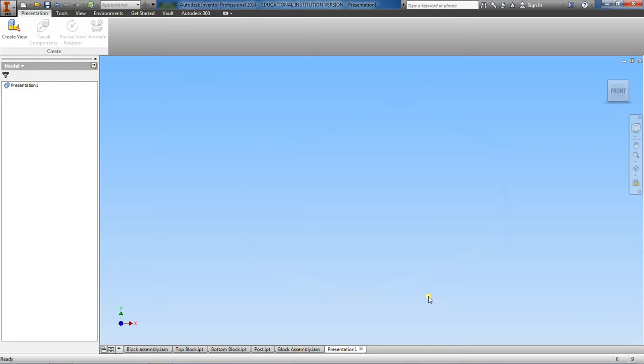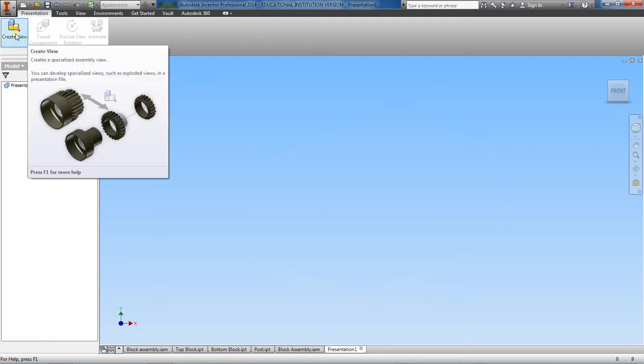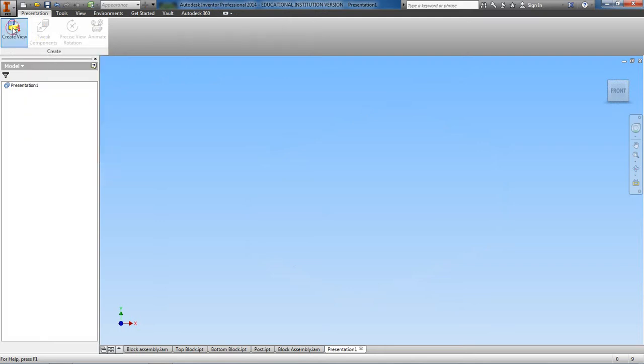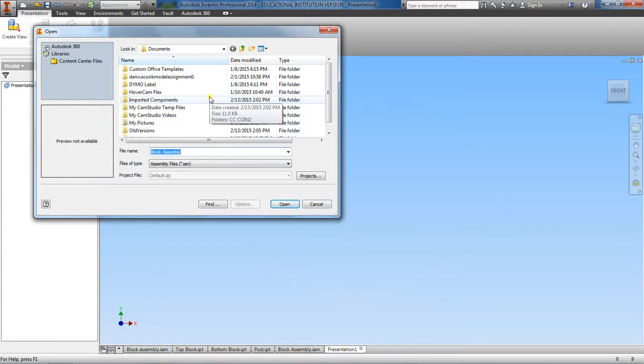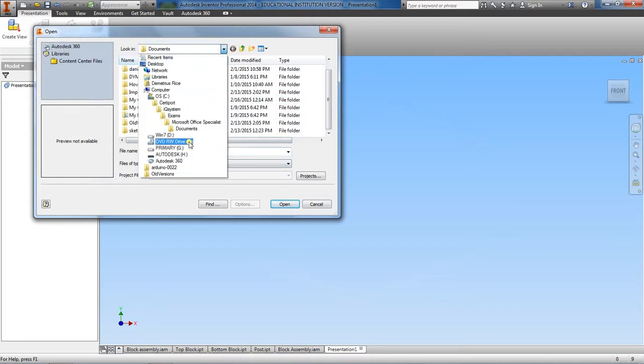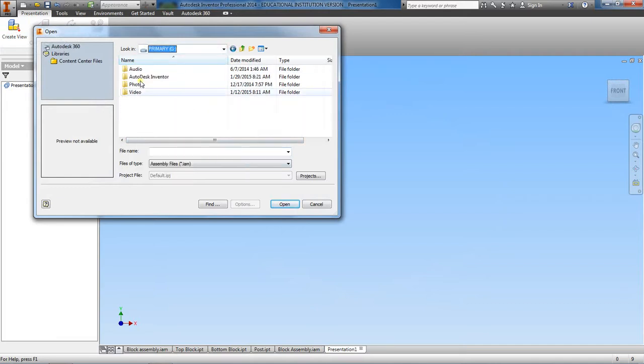Okay, so now notice the ribbon here. Really only one choice to choose from. So we want to create a view. We left click on create view, and here's where you would choose the assembly that you want. Because I have block assembly open, it already has it highlighted, but let's get practice in finding the assembly that you want.